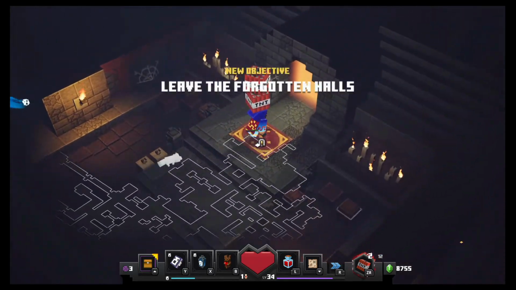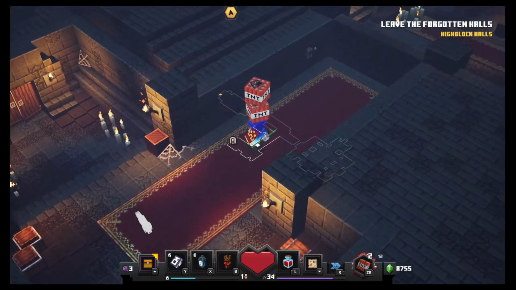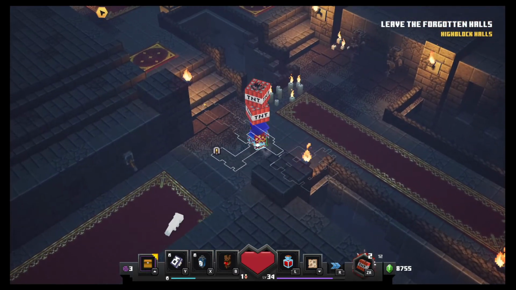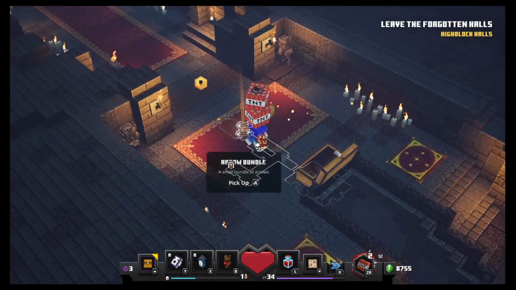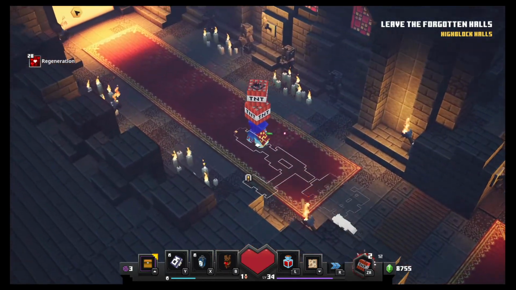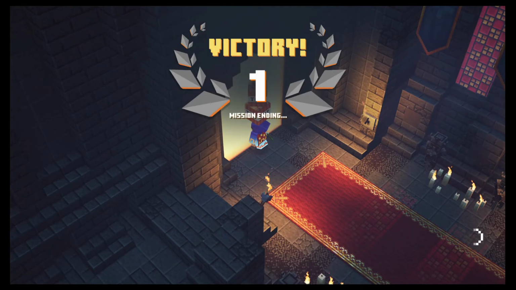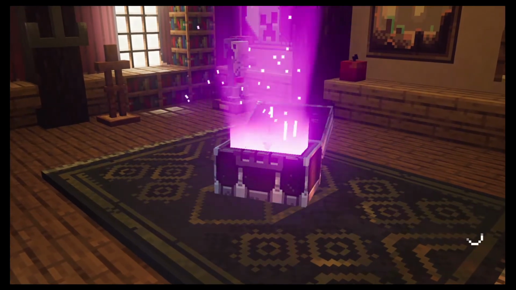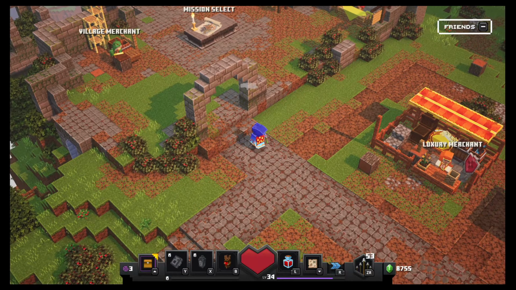Alright, so we made it here. Leave the forgotten halls. Let's go. Okay. Nothing there. Supplies. Yay. Alright, let's see what we've got. Ironhide Amulet. The Ironhide Amulet is both ancient and timeless. Sand mysteriously and endlessly slips through the cracks in the iron. That's sweet.